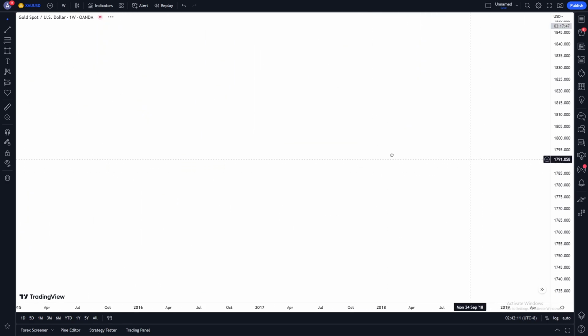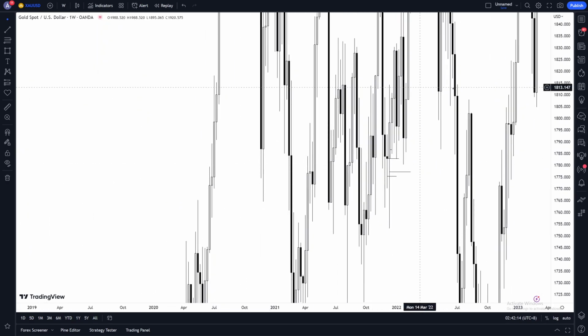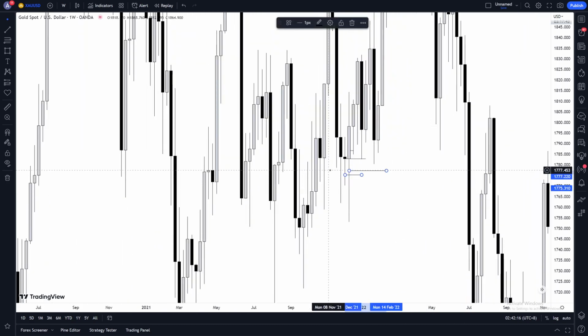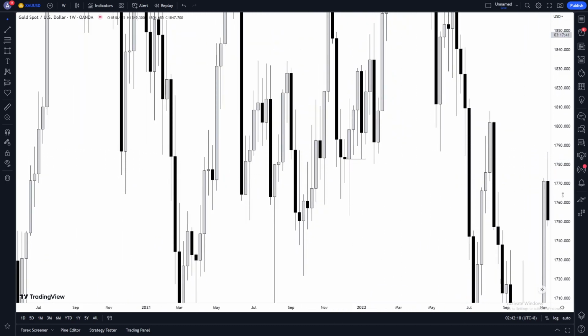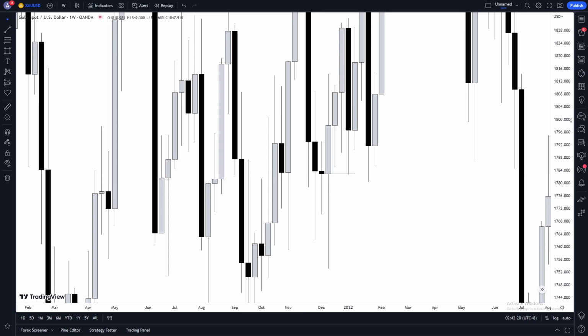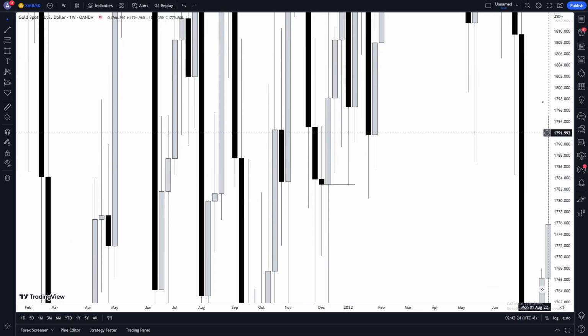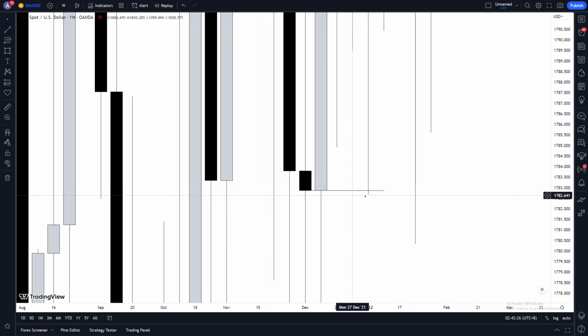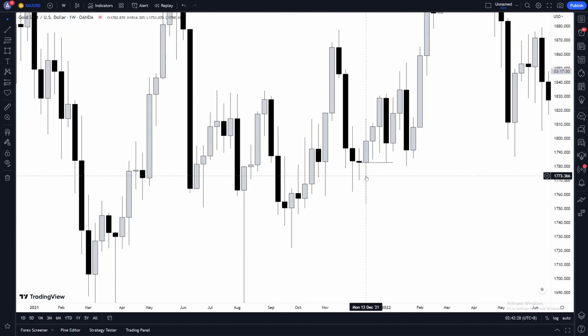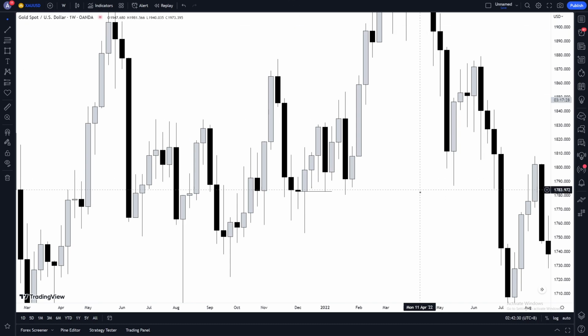Let's see, maybe there's an MTF. I don't think there's an MTF. What do you know? Weekly support. Sell, buy. Weekly support. Okay, by the way, if you're wondering, yes, it does actually touch. I'm not just trying to bullshit you guys. Different brokers print differently anyway. But yeah, sell, buy, support.